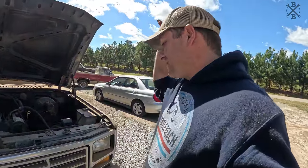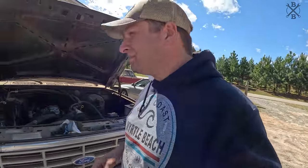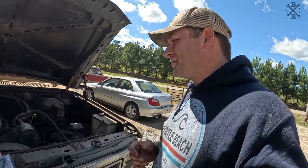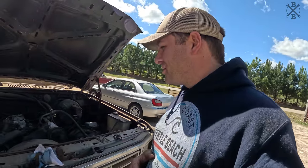Now it's running with the choke. We need to get some temperature in it. Obviously, super low on coolant. About a gallon short there, but a little bit of run time. We'll see if that choke opens and see if it'll actually sit there and run on its own with that choke open.